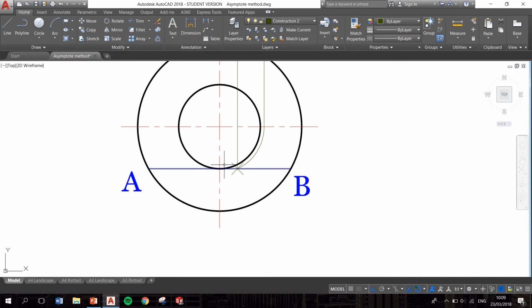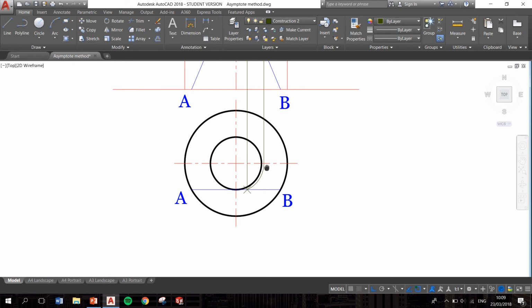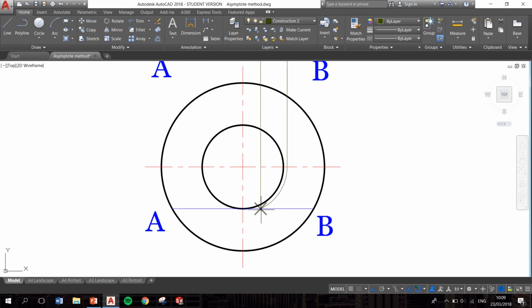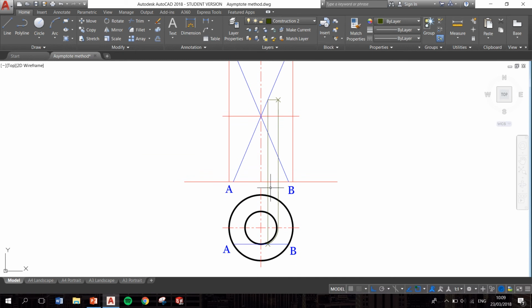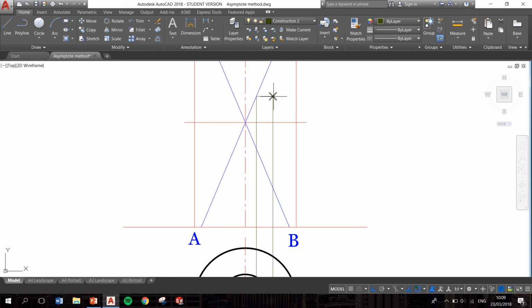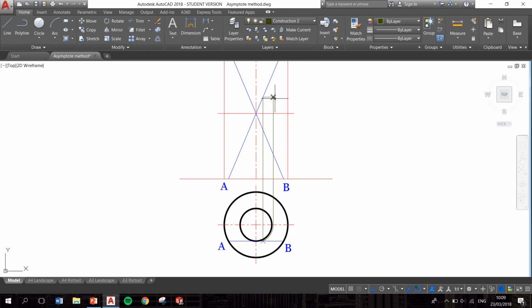I rotated this about the center point up until it hit our other center line. Then what you do is bring this from our asymptote up until it hits our asymptote in elevation, and then the line where we rotated the point from on the center line, we bring this up until it is horizontal to our point on the asymptote, and we bring this across. This gives us 1 point on our hyperboloid of revolution.